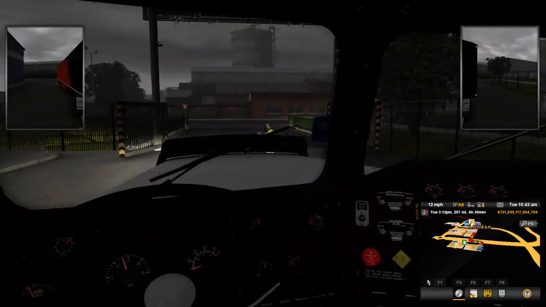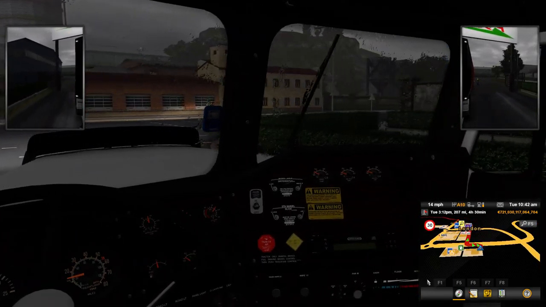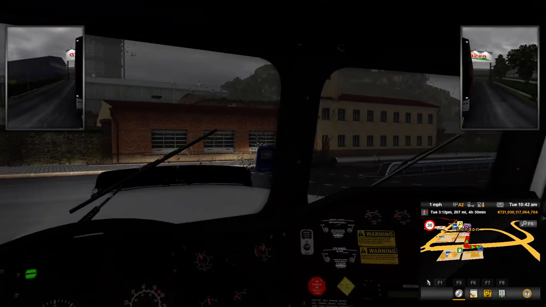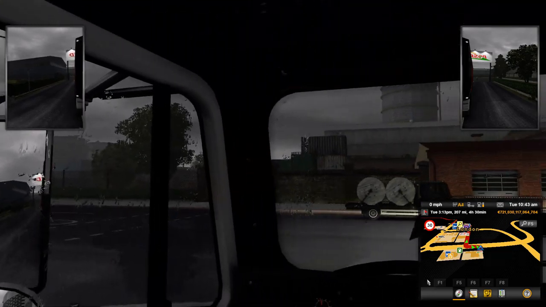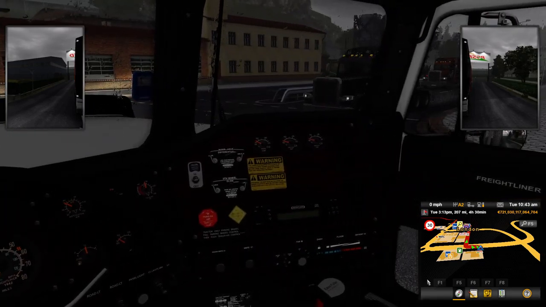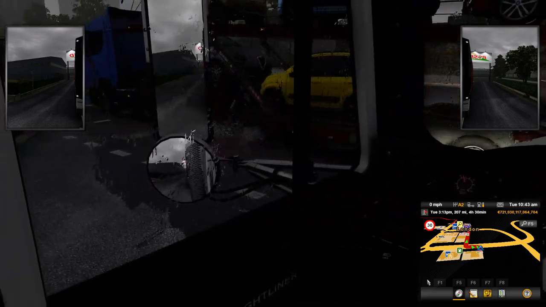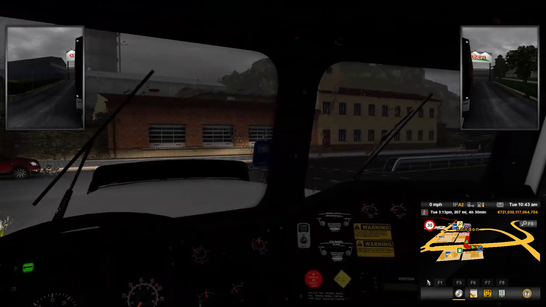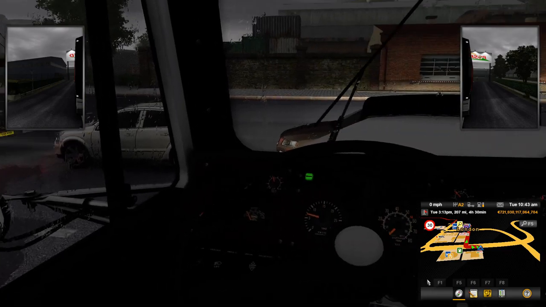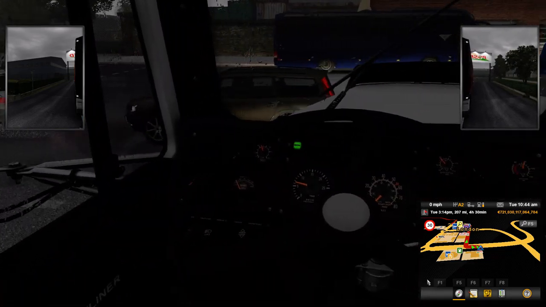Back in the cab. And we're gonna leave that up because this truck doesn't come with a GPS. Turn left. We're gonna leave this up. And this truck is also available on America Truck Simulator. If you guys want to get it over there, you can download it. I don't use too many modded trucks over there, so I won't be using it over there most likely. But I will use it over here. It is a very well done mod.